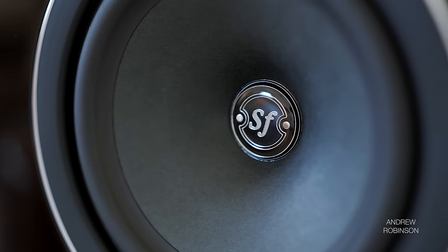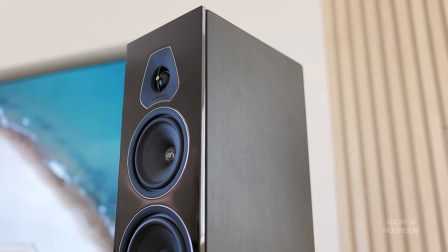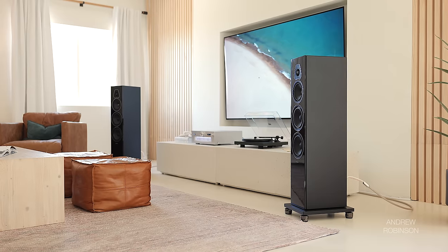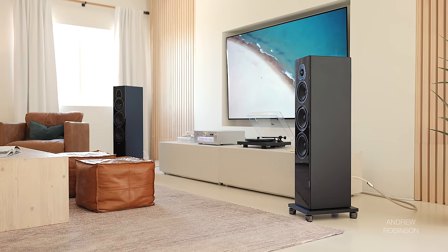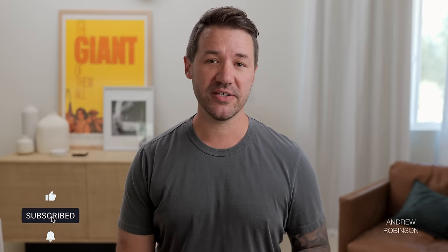Using the drum riff that opens Gas Head Goes West by Live, in real-world terms, kick drums are going to have more snap and presence through the Sonus Faber compared to the Concept 50. Tonally, the mid-range of the 5's is exceptional and exactly what I've come to expect from the Lumina line. Intelligibility is high, same goes for detail and articulation. There is a presence to this speaker's mid-range that helps to put front men and women center stage, which I love.